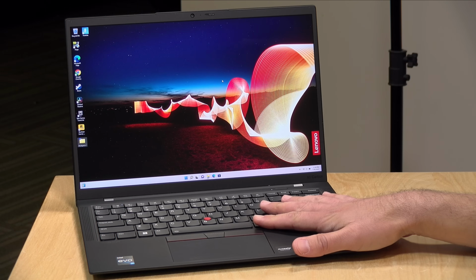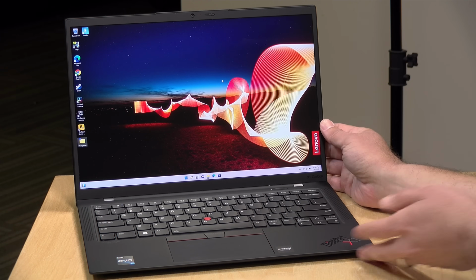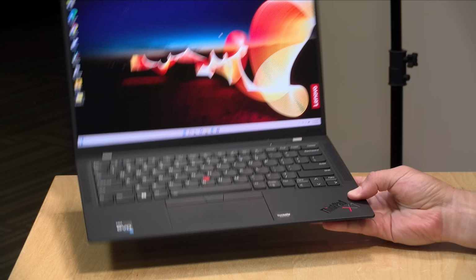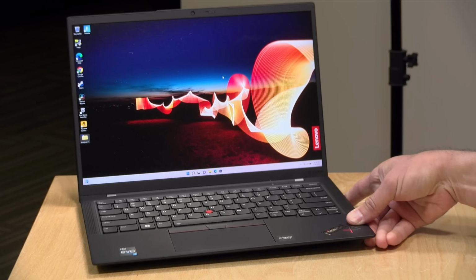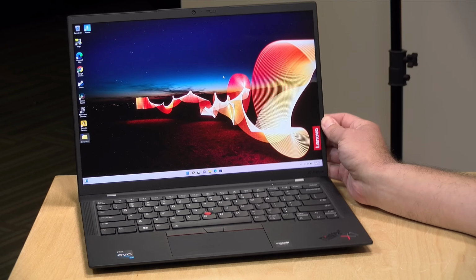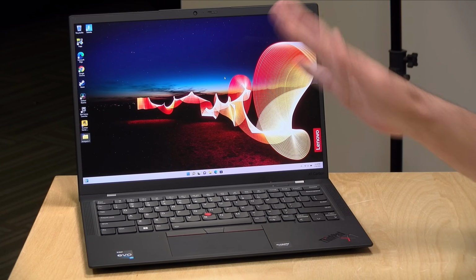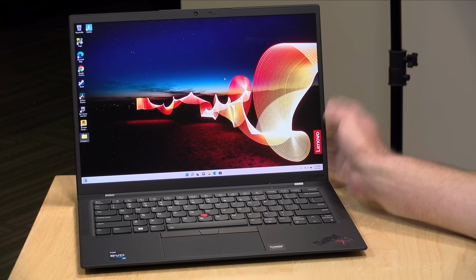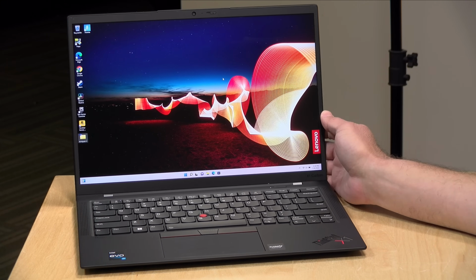Hey everybody, it's Lon.TV, and we're taking a look today at the Lenovo X1 Carbon Generation 10. This is one of these executive level laptops, as I like to call them, which are very thin and light and relatively powerful as well. And this is a long line of very popular laptops, and we're going to take a look at this latest iteration in just a second.